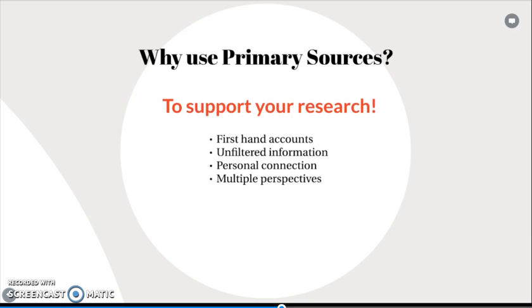Personal connections can be made through primary resources, making the historical context of a topic mean more than just general facts. Providing a personal connection in research can give your paper more significance and value, and in turn, more cultural capital. Using a primary source from multiple perspectives can build your knowledge as well as the reader's, and increase your understanding of a topic. That topic may have been researched through only one specific perspective, and opening up perspectives can add to both personal connections and significance.